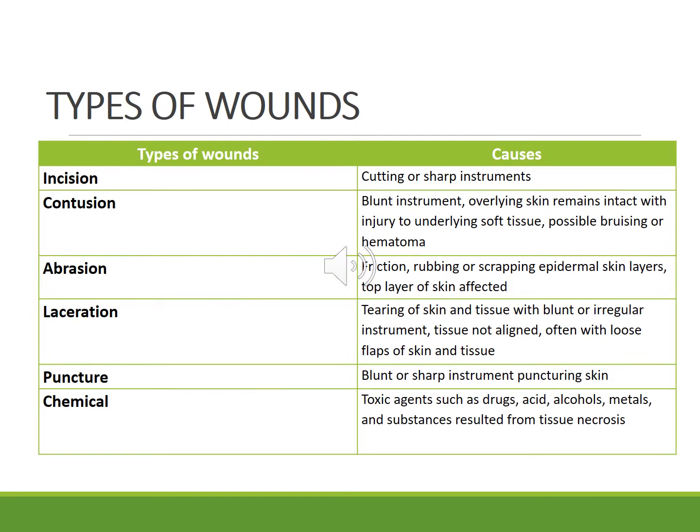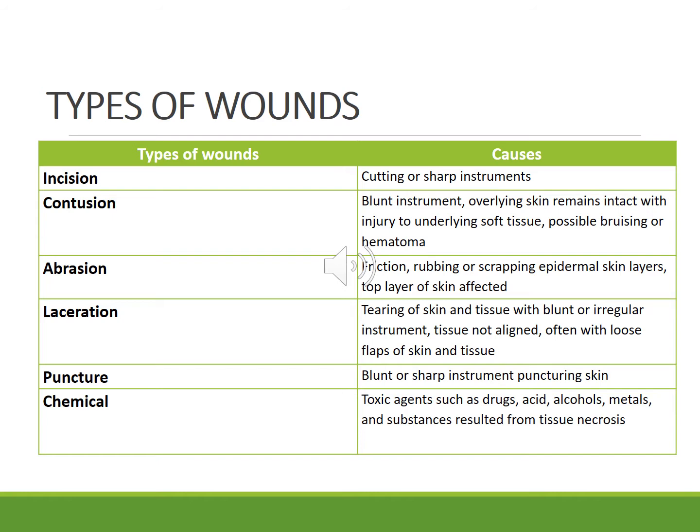So as I said in the previous slide, we would talk about the different types of wounds. And again, that's that break in the tissue of our skin. So an incision, as you can imagine, the first thing that comes to mind is a surgical incision. So we are purposely cutting with a sharp instrument. We're causing that disruption in skin for a surgical purpose.